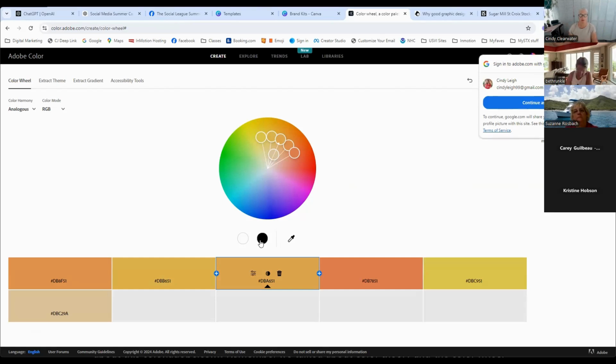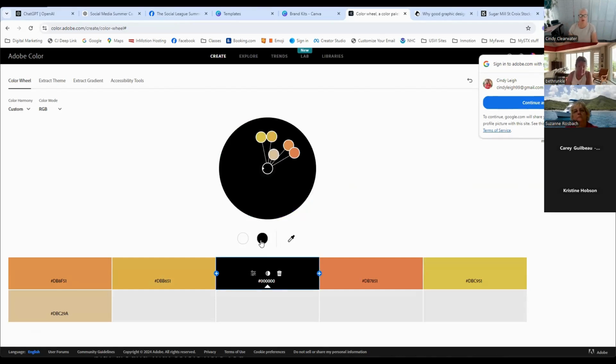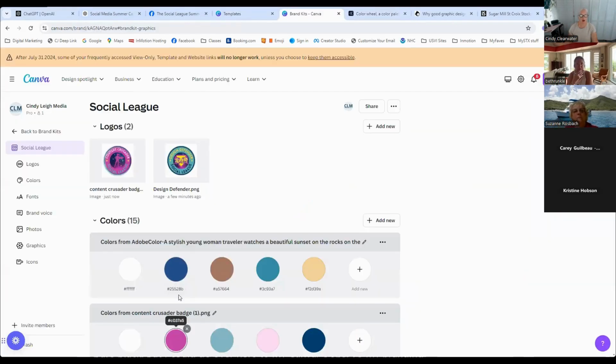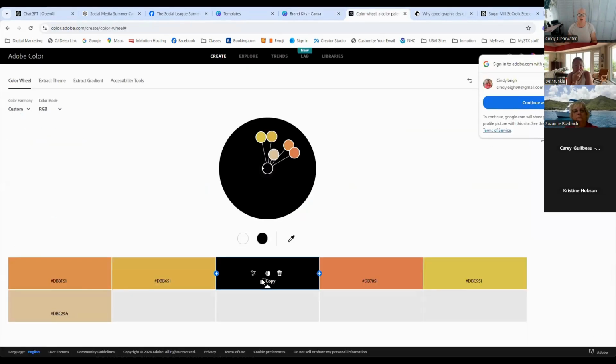You can play around with colors here. You could take one of your colors from your, this is pure black, but I could go over here to my Canva, to my branding, and I can double click on this and hit Control C and copy that. I can come over here to the color wheel. I can, will it let me do it? Yeah, I click, no, it would want me to pull in an image.